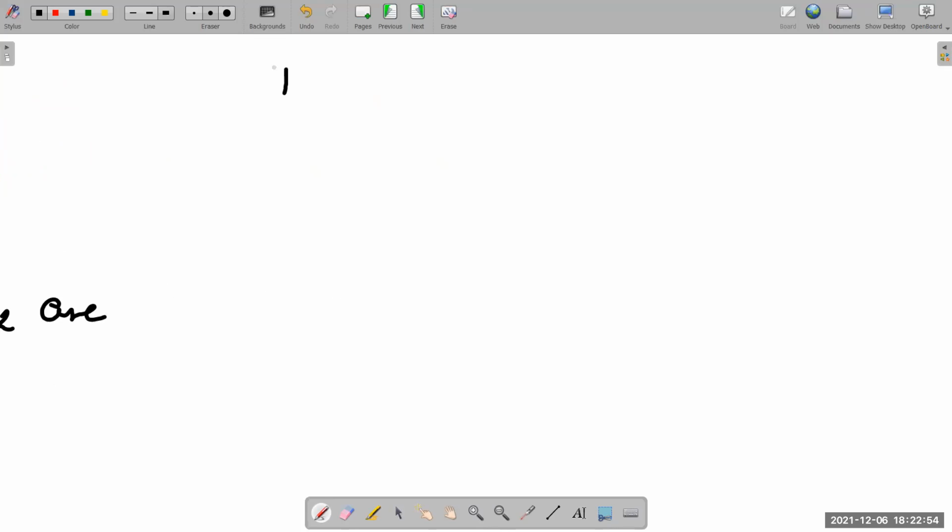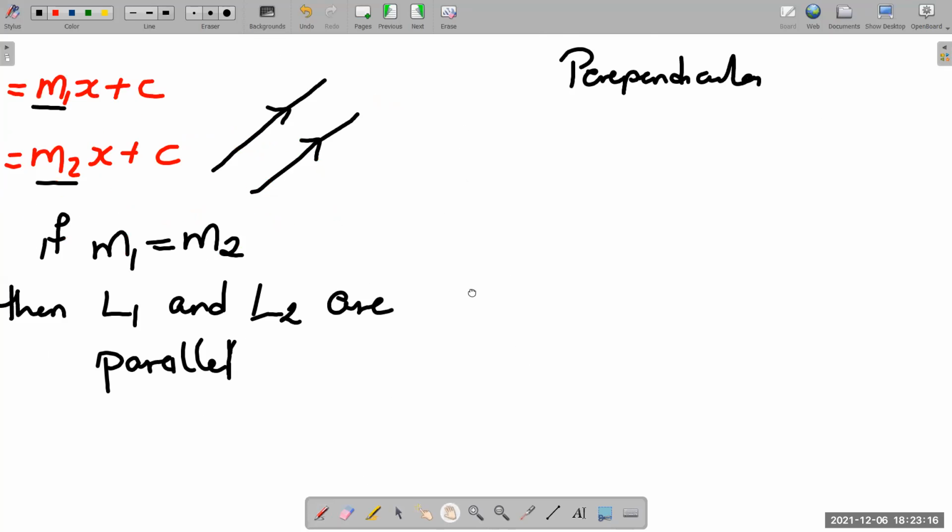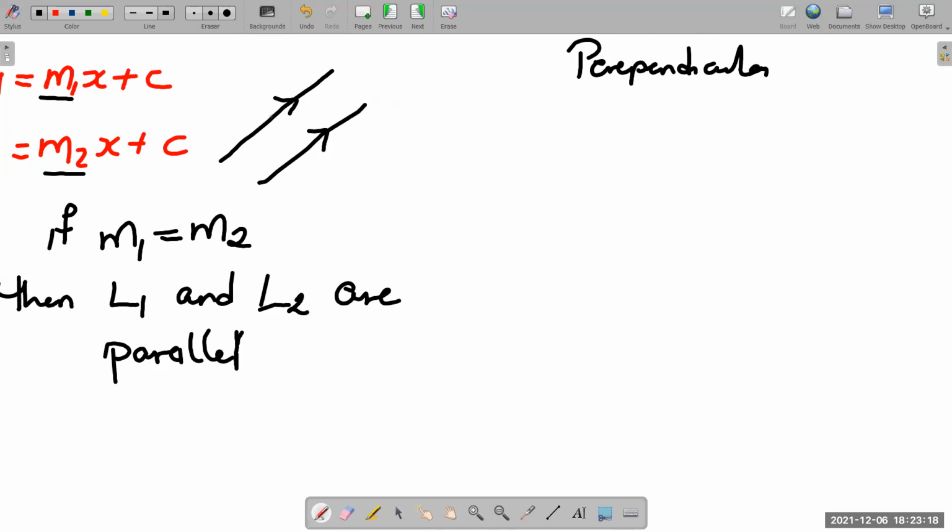So when it comes to being perpendicular, I want you guys to quickly, next to this information, just draw two lines with arrows that indicate that both of them are parallel, okay? Because sometimes we forget that the idea of parallel lines looks like this. So just quickly sketch two parallel lines next to it, and put M1, M2.